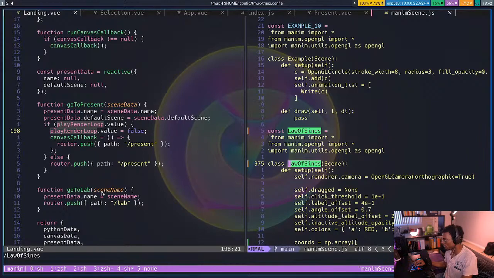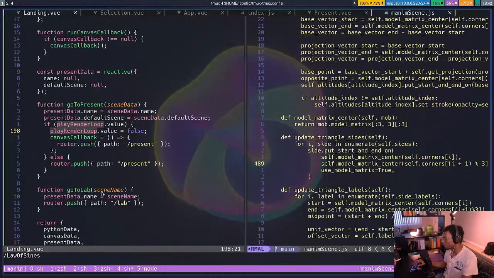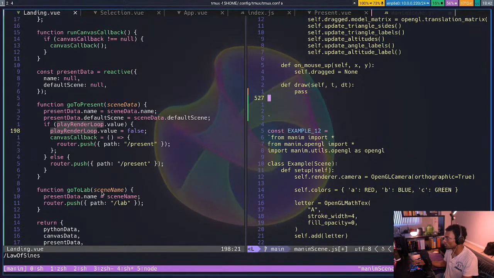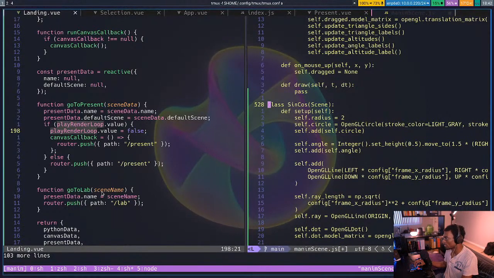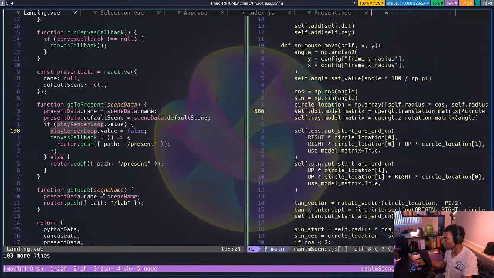Okay, then we'll have, I actually think that should maybe be the first one, but I won't do it right now. Right now I'll have the second one. Like that. So now there's two scenes within this file.